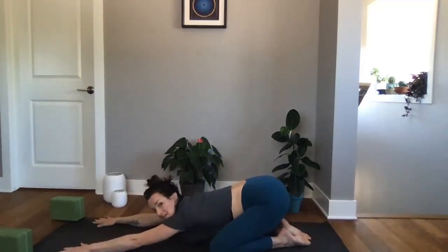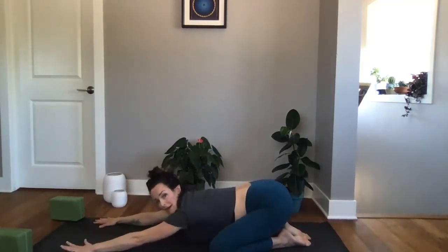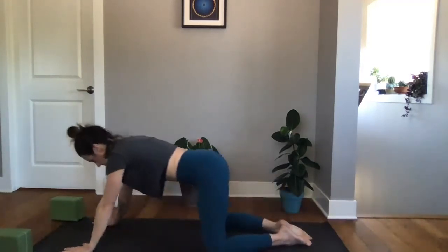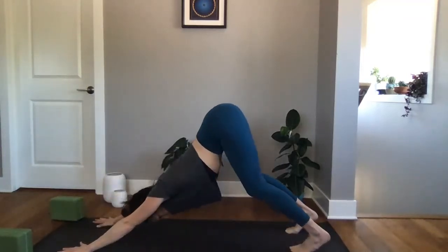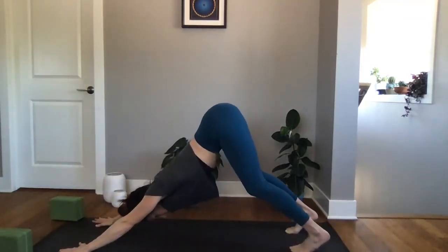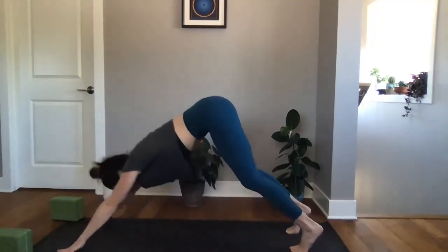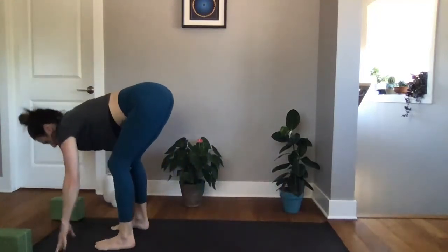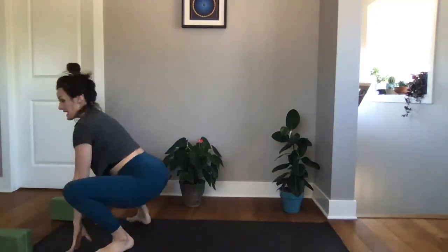Head is last. Fill with breath. Exhale, forehead heavy. Inhale, tabletop. Exhale, downward facing dog. Inhale fully. Exhale, you decide, step or hop forward. Hip width apart. Inhale, flat back. Turn your toes out. Exhale, squat down.